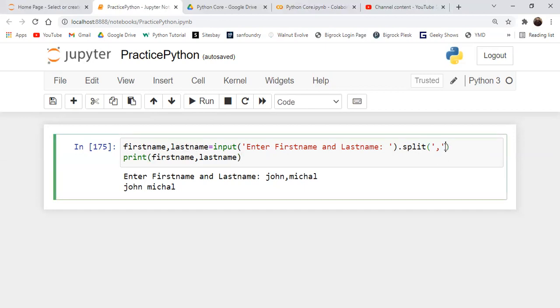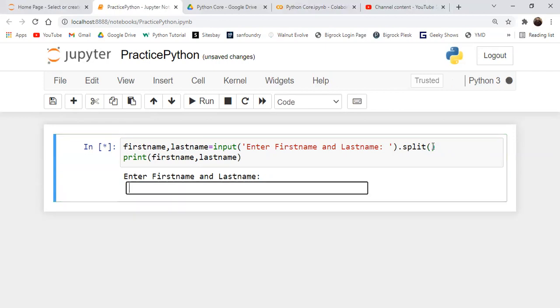If you don't pass anything inside this parameter, then the input will be separated by space. Michael, John. Right? I'm giving a space of one character in between the inputs.